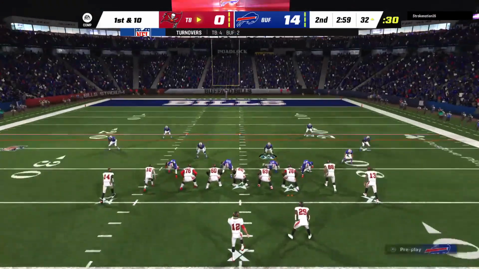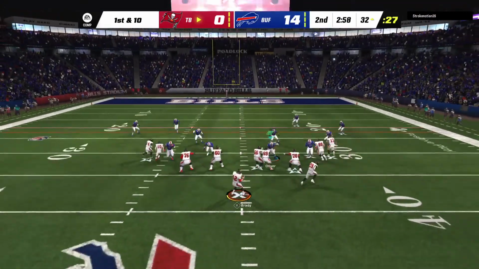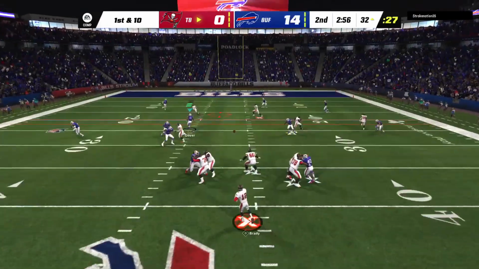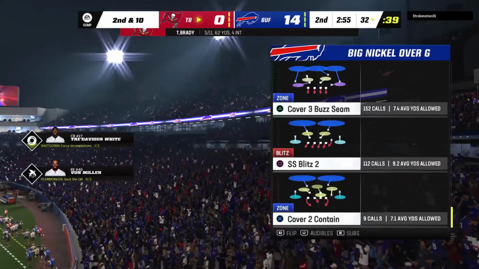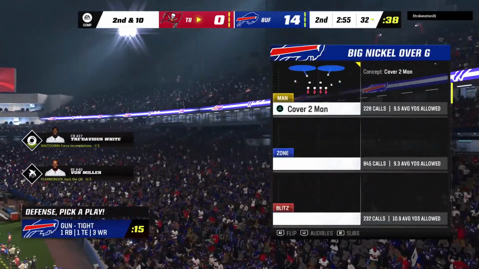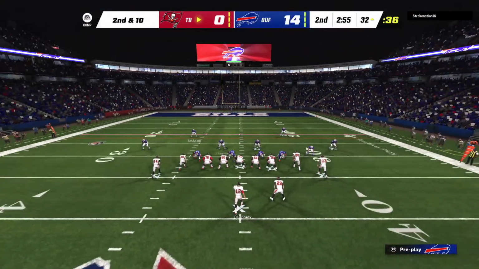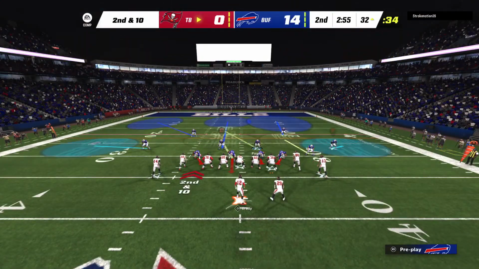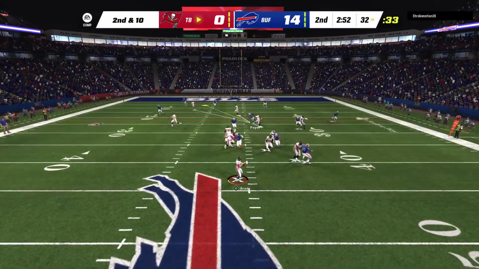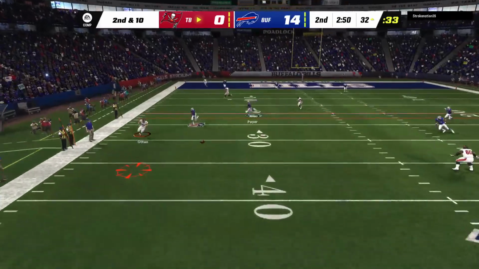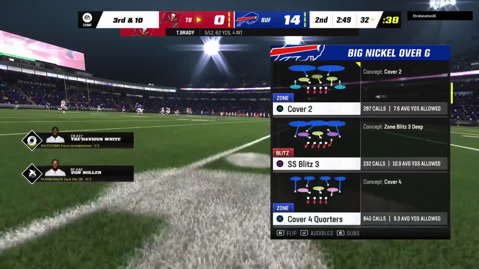From the 32 now, here's 1st and 10. So after the INT, it's Brady. And that is incomplete. Oh, the coverage a little too good there, and it's 2nd down. I'll give them credit winning that first snap and forcing an incompletion. They're hoping that'll deflate the offense a little bit if they took the field charged up after taking over after a turnover. Buying time to his left. Oh, the ball comes out on the hit, but they'll say it's incomplete.